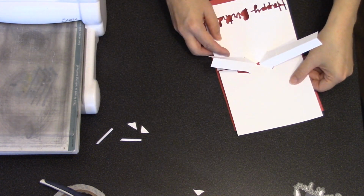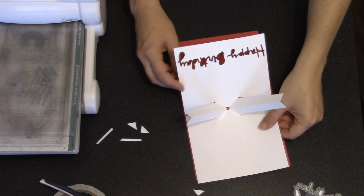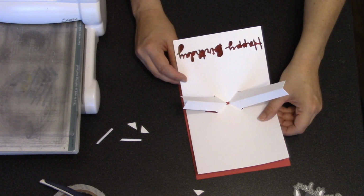Since we no longer have a fold in a fold, it will open almost all the way flat, and that makes your panels open much, much wider.